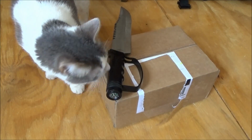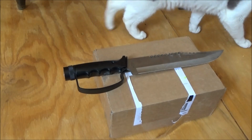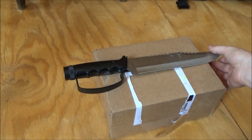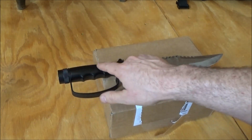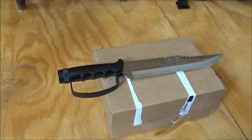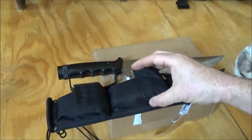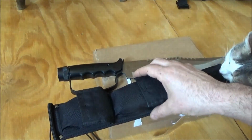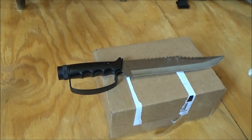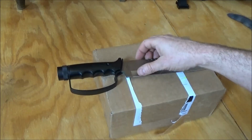Got a box here, and actually this is my knife from United Cutlery. I would never advise this. This is the one that I brutalized up north at my parents' cabin. It came with a survival kit, which is the part I'd probably keep. Actually, I'm thinking about making one of these out of leather one day, but the sheath and the accessories, because it had a snake bite kit, were good. If you ever remember the United Cutlery Bushmaster, do not get it. It's garbage, because there's just a little piece of metal goes up through here, and now it's all wobbly.